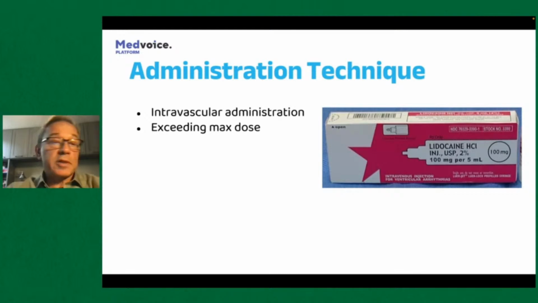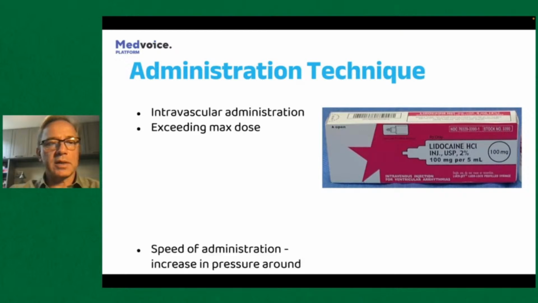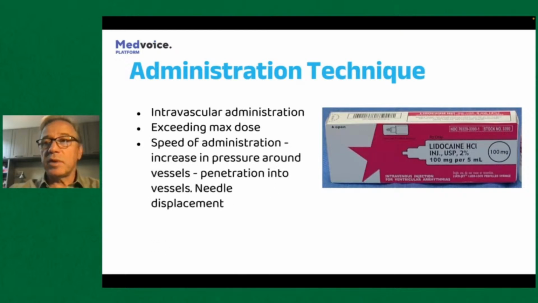Administration technique: obviously, if you inject it intravascularly, then LAST will develop a lot quicker. If you're exceeding the maximum dose, which I will show you later on, then of course your patient will be at higher risk of developing local anesthetic systemic toxicity. And the speed of administration also matters. If you're just whacking it in really quickly, the anesthetic can penetrate into the vessels easier. And if you are injecting at a high pressure, then you're facing the risk of needle displacement that can then be moved intravascularly inadvertently.